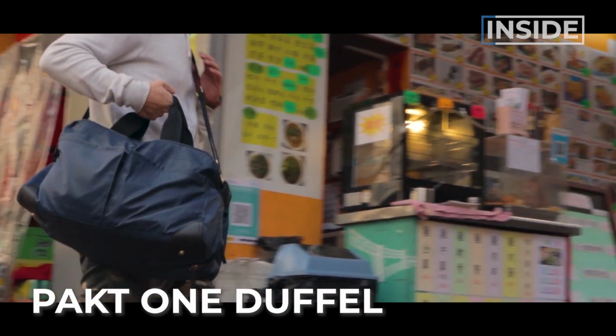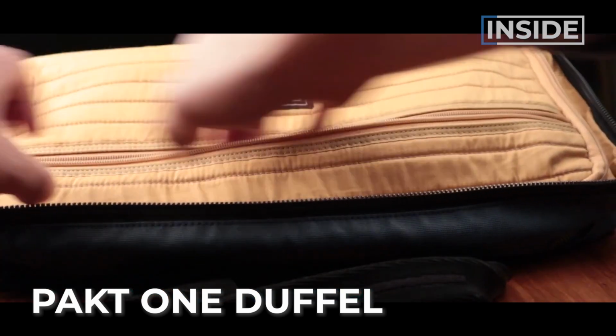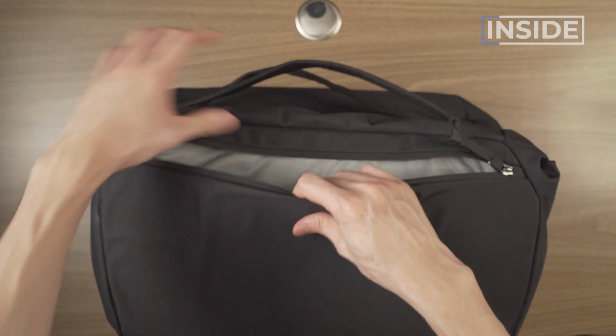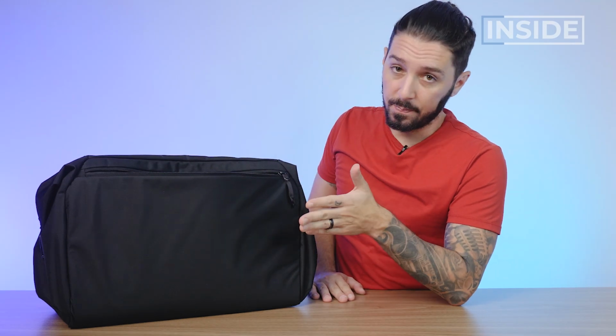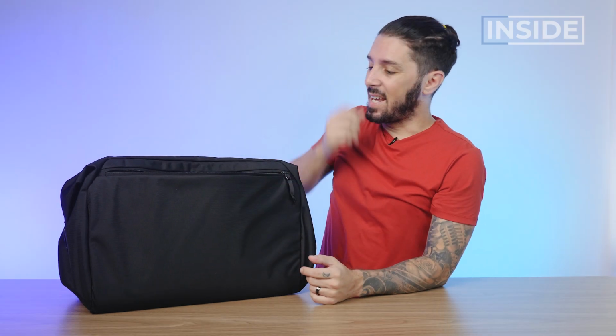The only duffel that I've reviewed that absolutely nailed their laptop holder, in my opinion, is the Pakt One Duffel, where they have this beautiful laptop holder right in the middle. This is coming on the side though, and while we got a decent amount of padding and a little bit of a false bottom, I have a 13-inch MacBook Pro, so you can see it can fit a lot bigger of a laptop. But I'm gonna say A, this is not an ideal laptop solution, and B, if you're gonna use it, double wrap, put this thing in a second, maybe even a third laptop sleeve, because yeah, it's not a perfect solution in itself.